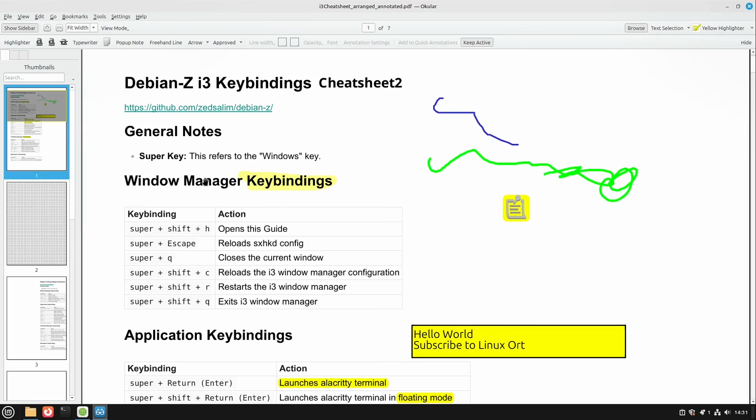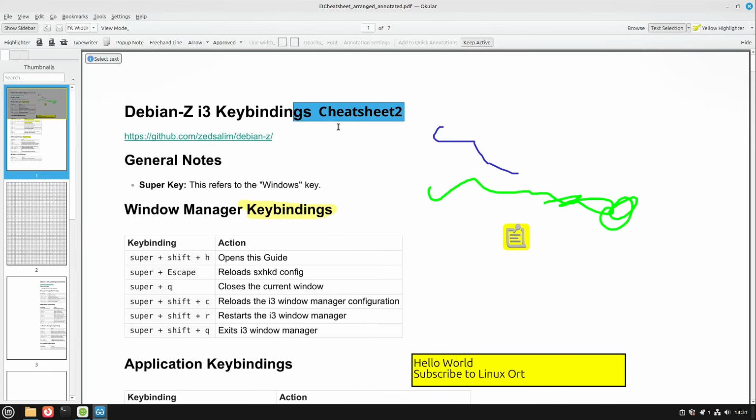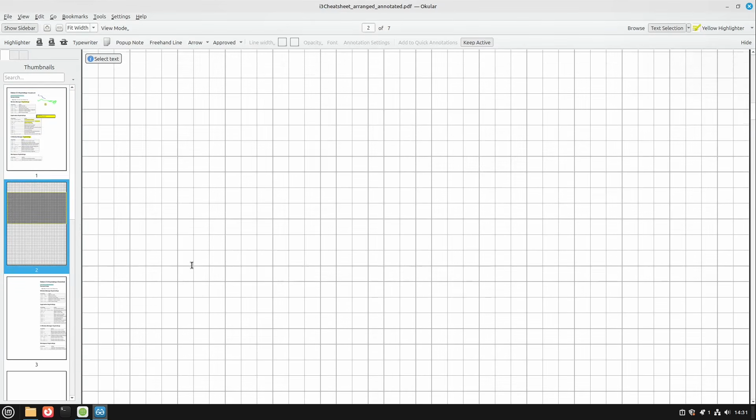We never deleted or changed it. You can also see it if I go to text selection mode here. I could select the text beneath, the original cheat sheet, because these are just additional layers added to the PDF.